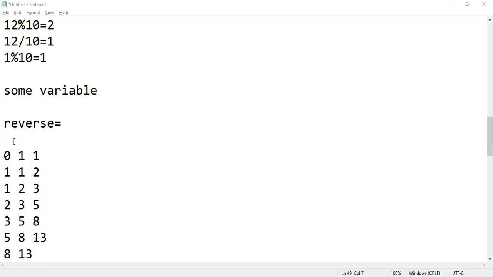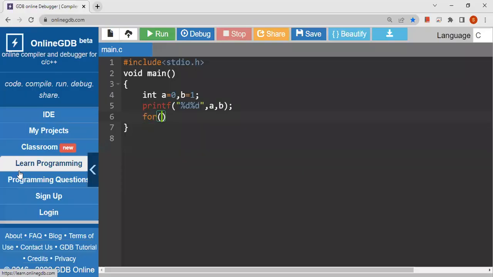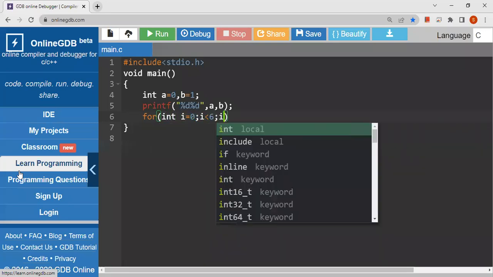How? We initialize this as a, this as b. So let me declare this as c. So c is what? c equals a plus b. But at every step, see, we are just transferring the value of b to a and c to b. This is the overall concept, that you are just putting a equals b and b equals c recursively. So you can ask the user how many times you want to perform that. Initially, I'm going with a simple approach with a user-defined value, like i is less than 6, semicolon, i plus plus.